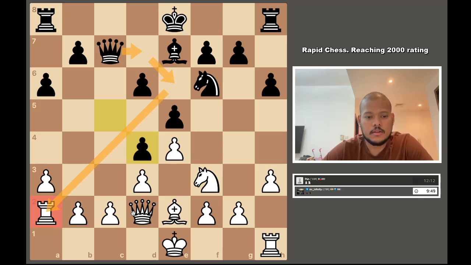Okay, now I can castle, but if I castle, he comes here. This pawn is weak. I can protect it using the bishop, or even just move this, right?